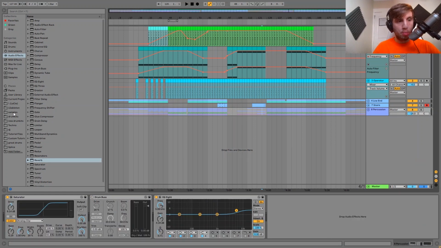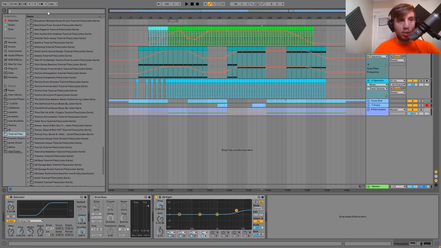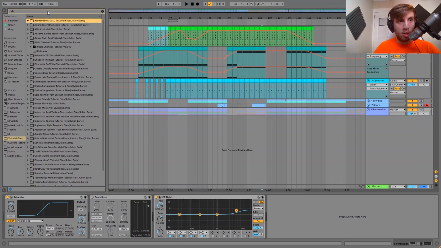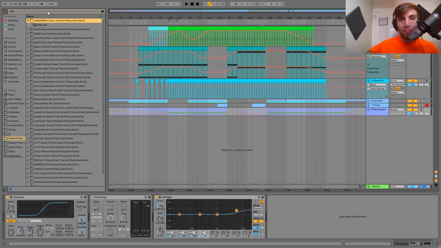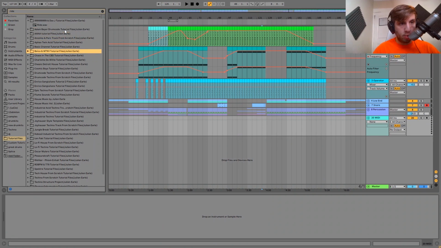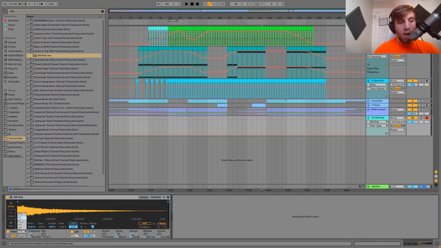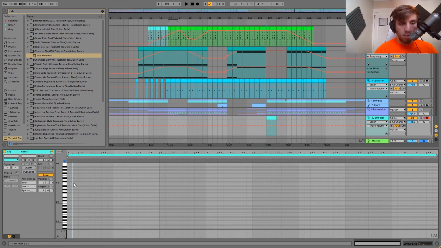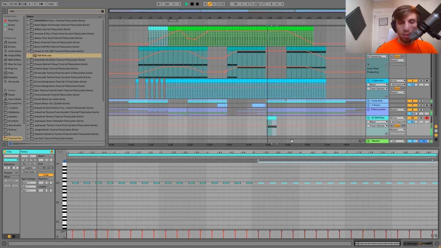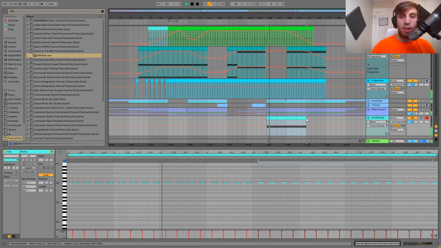Now the other thing that I think this could be improved with would be some effects and maybe a few little extra things. Like, for example, here a small detail would be to add a ride cymbal when this second chorus comes in here. We'll grab this one. Let's use this 909 ride. And we just high pass it a bit. Just something simple like that.